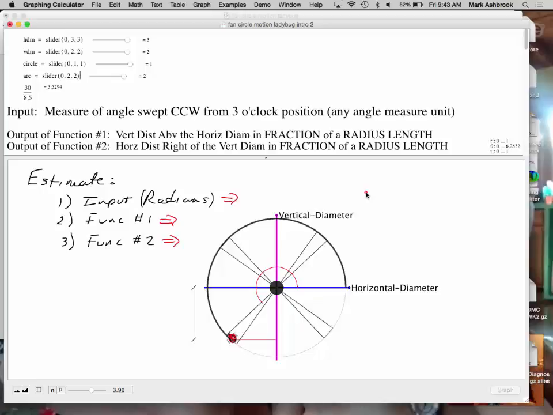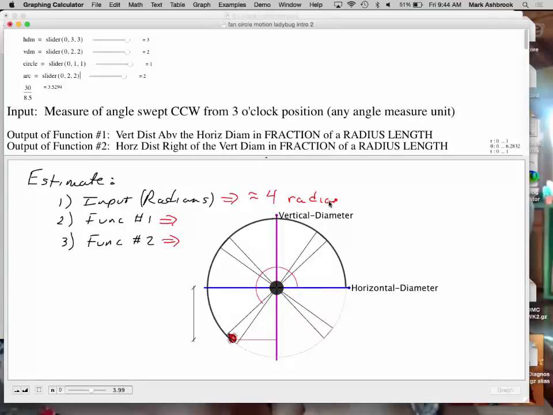Okay, Ali, you're up. What's your estimate for the value of the input here, a radian measure of the angle? Lewis, right? Taylor? Okay, sorry, Taylor. He said about 4 radians. Good, because we know 3 is right there, so that looks up pretty close to 1 more radius length, so something around 4.